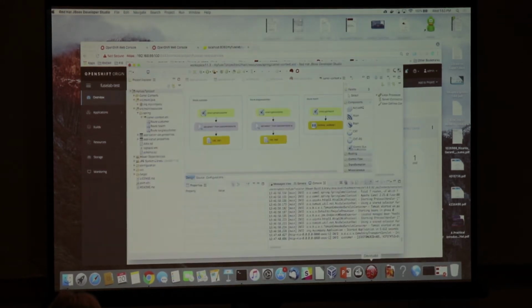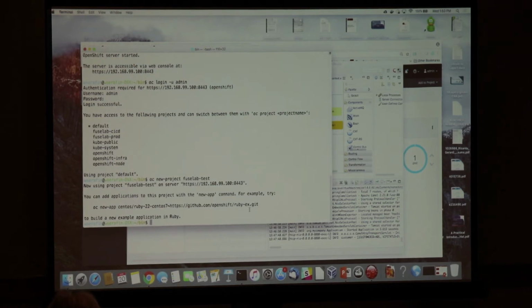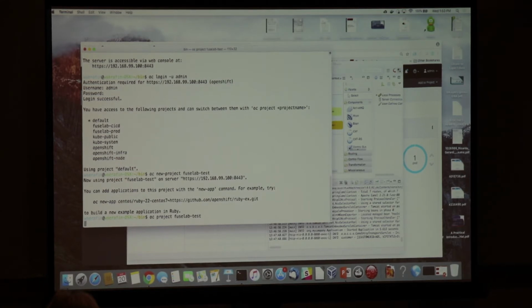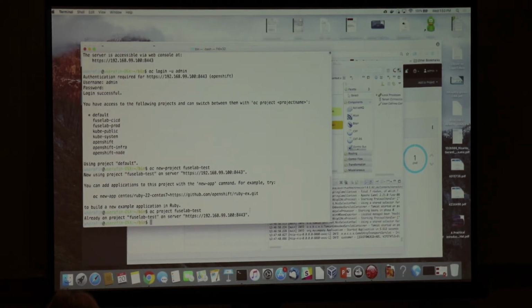So now we can go back to our project. I'm already in it. All right. So the database is up, as you see here.